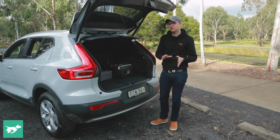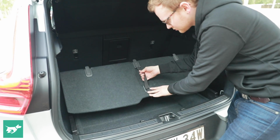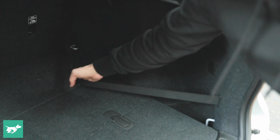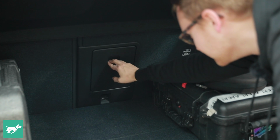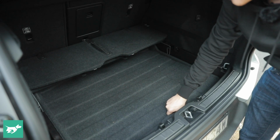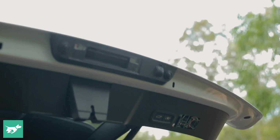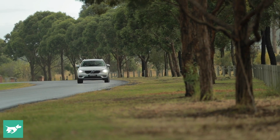And we have heaps of practical touches here. You know, so practical you'd think the engineers went to the same sort of school as the people at IKEA, because we have a little thing that you can fold up here to make it easier to hang your shopping bags off. We've got a restricted netted area over to one side, 12-volt socket, and additional hard shopping bag hooks as well, plus controls on the door to make it easy to close the door or to lock the entire car. We're not going to do that though. We're going to jump in the driver's seat and see what Volvo's smallest crossover is like on the road.